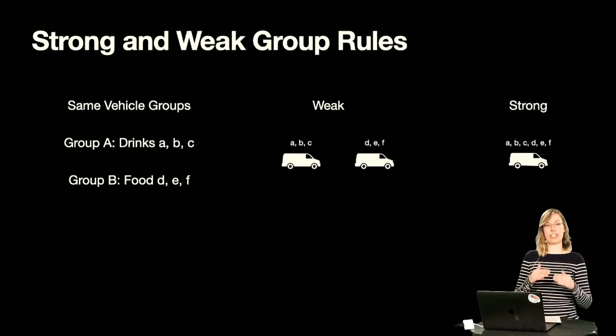But if you say this group rule is strong, it means that not just every job inside of a group, but also every group that has this label same vehicle also has to be on one vehicle. So you get way more possibilities, and it makes it easier for us to compute if you can already say, I want everything on one vehicle.